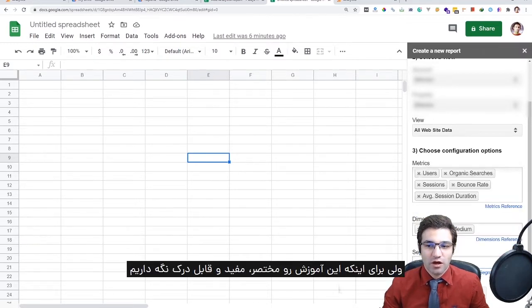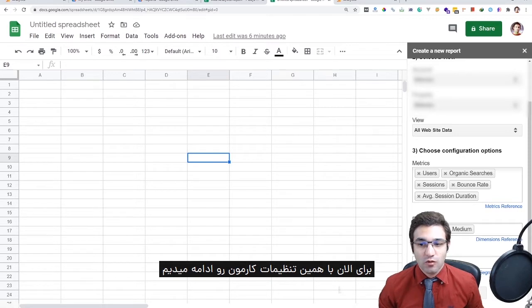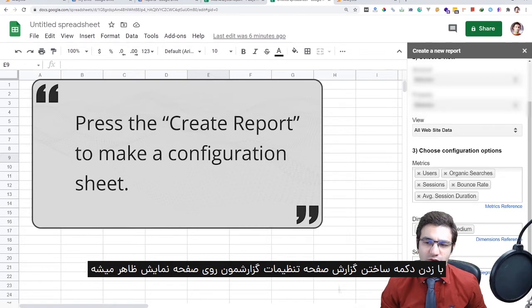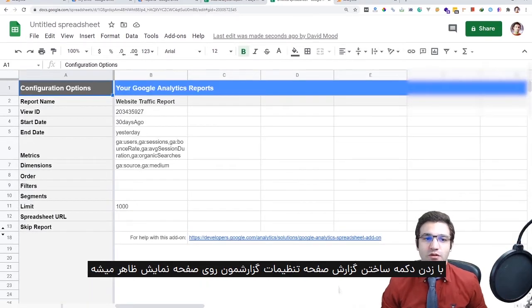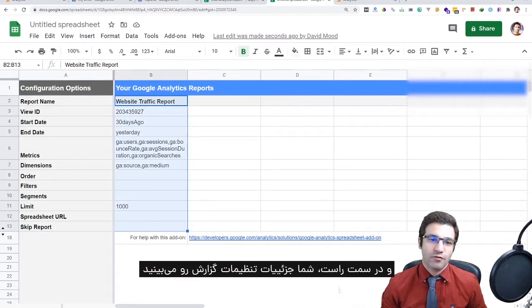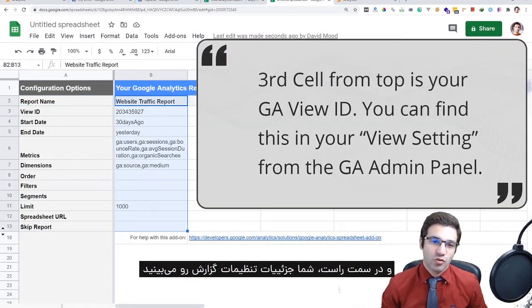But for the sake of making this tutorial precise and understandable, for the time being, I'm going to continue with this setup so that we can make our data small and also enough for us to make some real marketing decisions. So I'm going to create a new configuration. These are the configuration options, as you can see on the left. And on the right, you will have a configuration option to add something more to this.